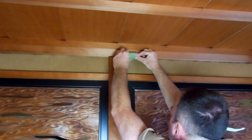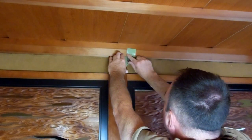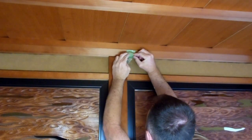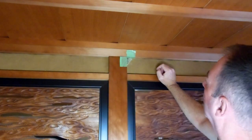The correct way to repair this is to patch it and then redo that whole section. But to do that, you have to redo the whole room, because you can get that colour, but it's been aged over the last 60 years or so — you're not going to be able to match the colour. The only way to do it properly is to do the whole room, and we really don't want to do that. Of all the walls in the old farmhouse, this wall is the one we always worry about because it's so hard to fix.